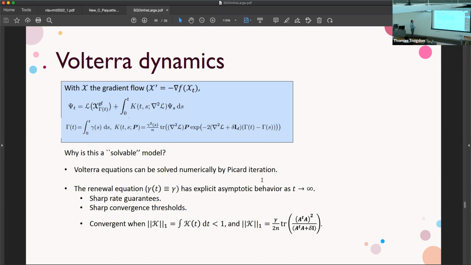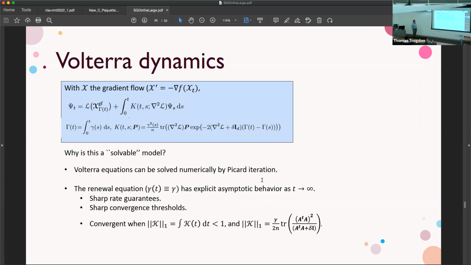The other way in which this is solvable, again, especially in the convolution case, is you can give very, very precise and directly out of a textbook asymptotic behavior of solutions of convolution Volterra equations. So if you want to know how psi of t behaves as t goes to infinity, especially in the convolution case, there's a closed Laplace transform formula for the solution of a convolution Volterra equation, and you can extract all sorts of behavior about the convergence. As an example of one simple application, and time allowing, I'll say more about it.